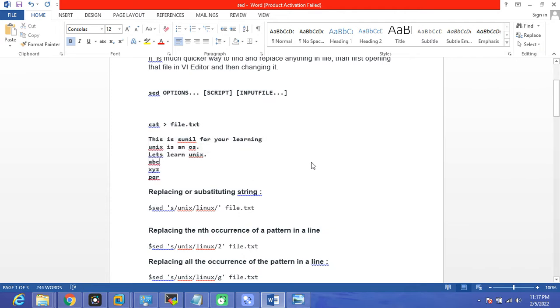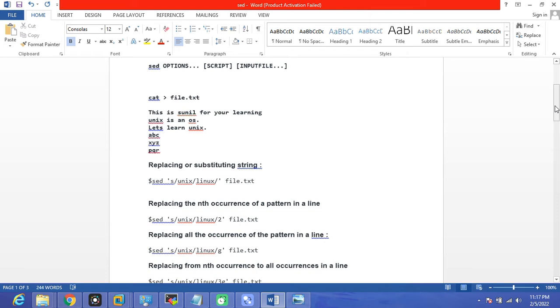Just for practice, first we will see replacing or substituting a string, right? So here is the command: sed, in quotes s/unix/linux/ and then file.txt.